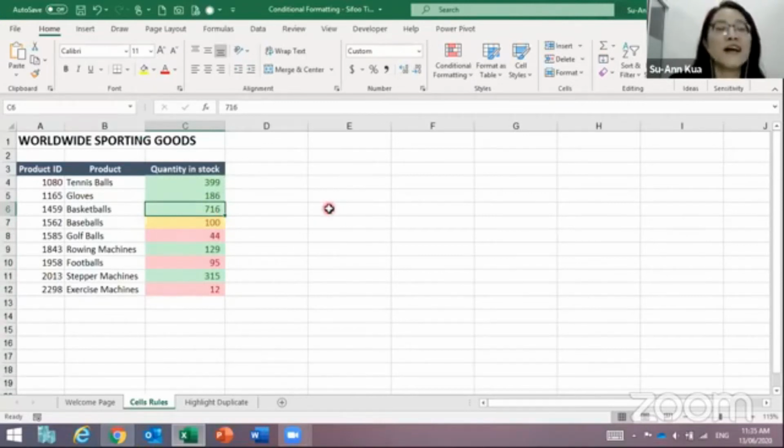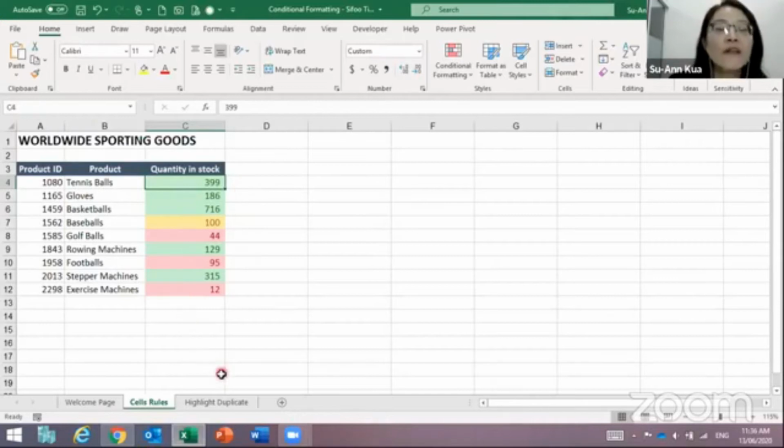So basically they are colors of your traffic lights. So these highlight cells rules will help you to look at your stock, or some of you may be keeping track of your products in the office, inventories, and so on. You can actually use this to highlight your data. All right. Okay. So this is one of them. Now, later, if time permits, I'll just show you how you can remove them.